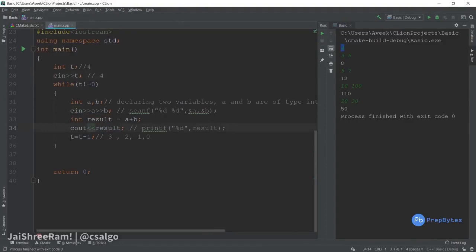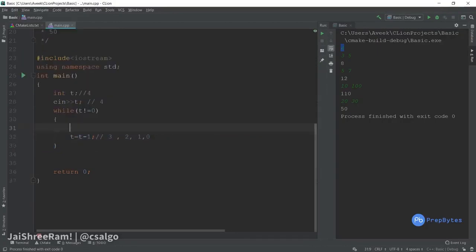Then this is about the test case loop, which is used extensively in competitive programming. In almost every question you will get a test case loop, and it is the same lines every time. Every time you have to write these lines: take the test case input t, use the while loop, and at the end use these 2 lines. In between these lines you have to write your code. So every time, you just write your code here.